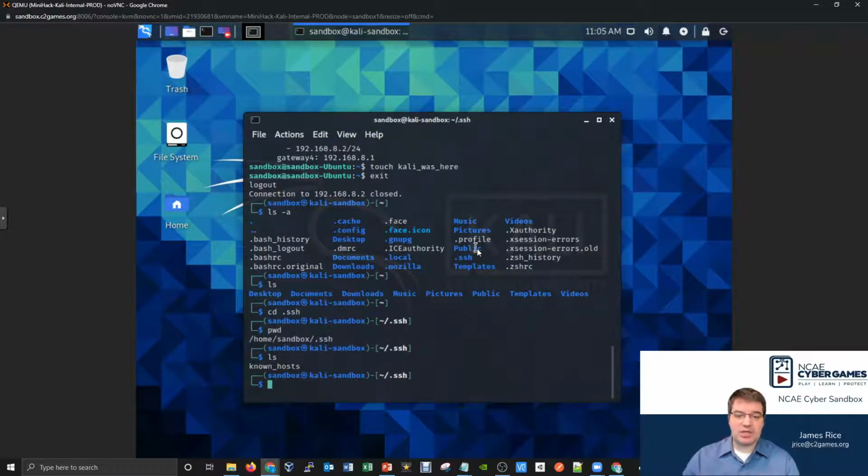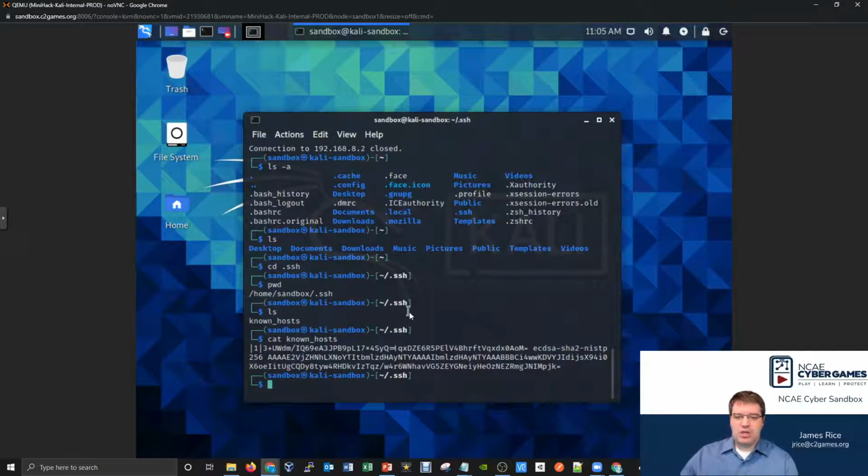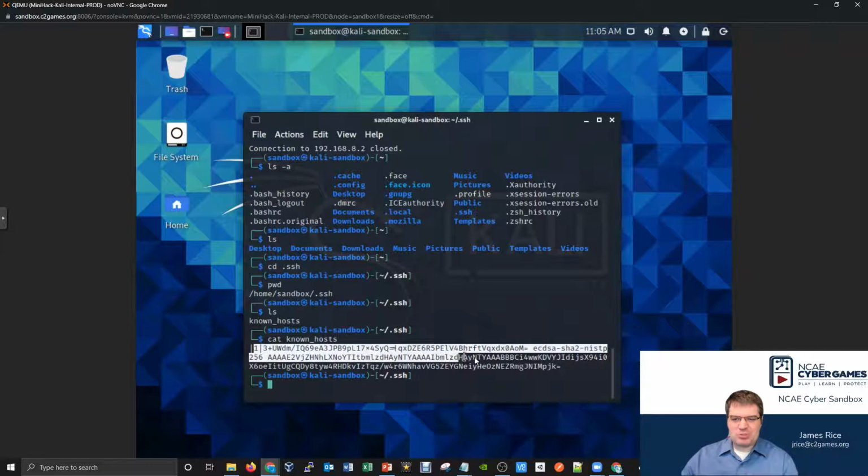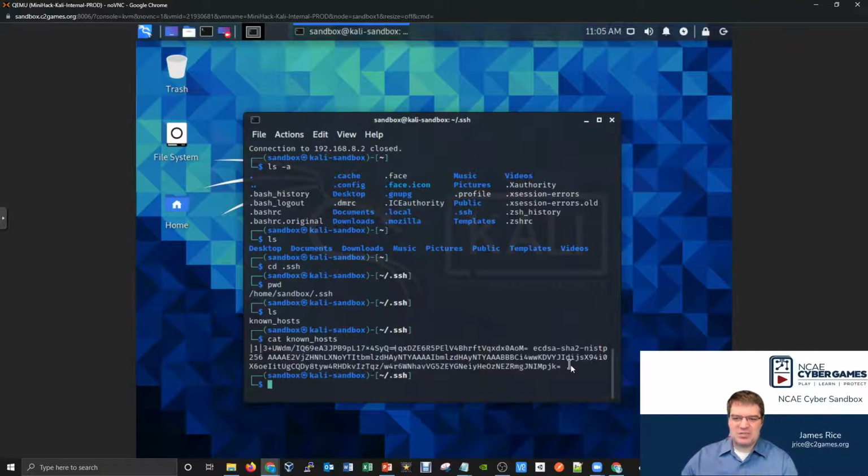All right. Okay, so I could go ahead and take a look at this. Let's take a look at what's actually inside the known hosts file. I'll cat it out. Cat out known_hosts. And you'll be able to see there's some information, some of this crypto stuff that was offered to me. What does all that mean?